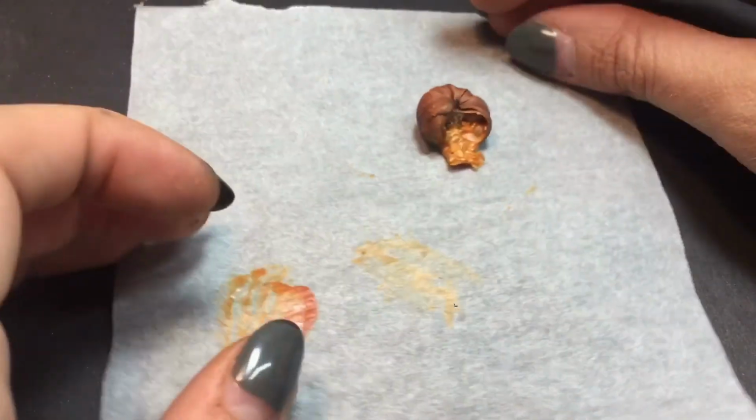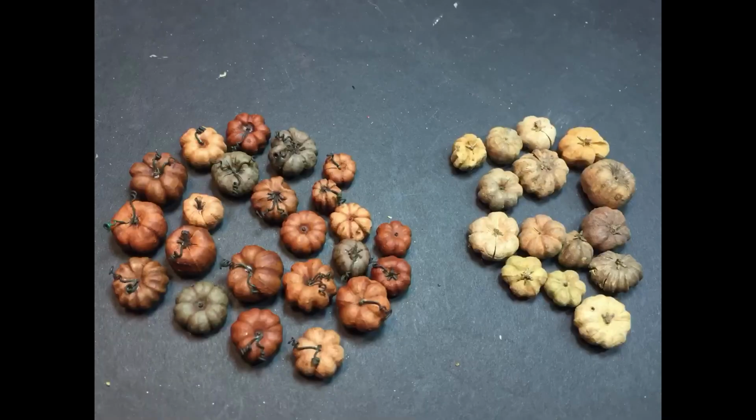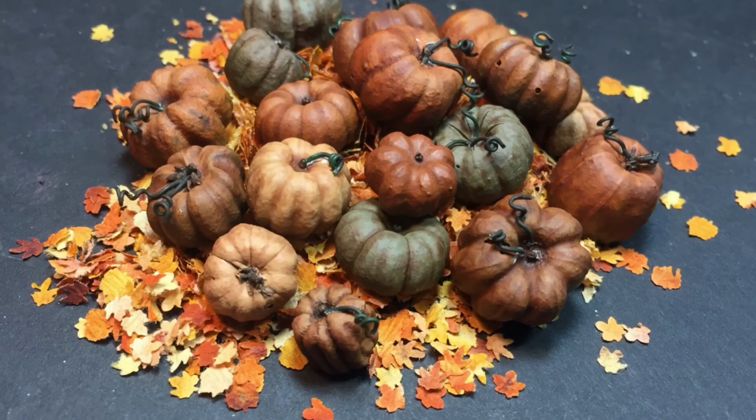And that's it, we're all done. You can see the natural version on the right and our finished painted version on the left. I think they look a ton better. I am super excited with how these turned out. I can't wait to use these on a diorama I have up and coming, as well as some terrain. And you can see in the next clip here, we accentuated them with some perfect looking fall leaves that we made with the green stuff rolled leaf punch. Turned out amazing.